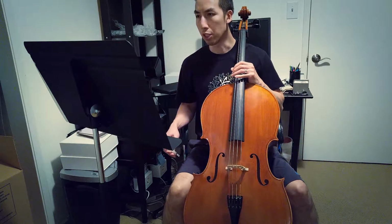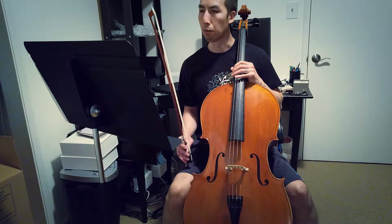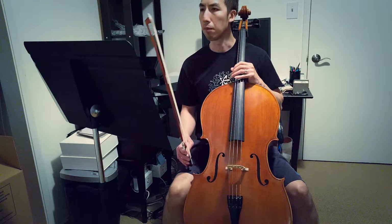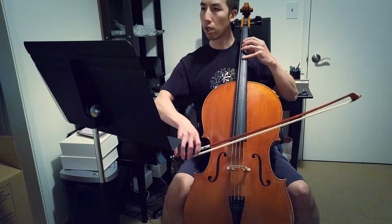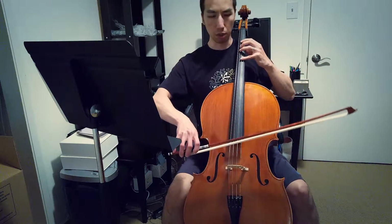So it's just something interesting that I didn't notice before when I was plucking, because I didn't have the bow with me. But let's give the first passage one more run through, and hopefully I have all the correct up bows and down bows here.